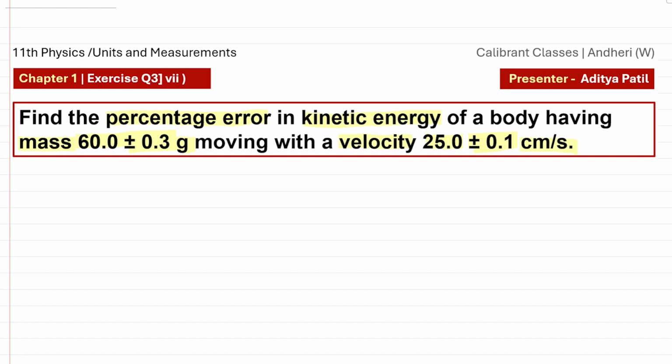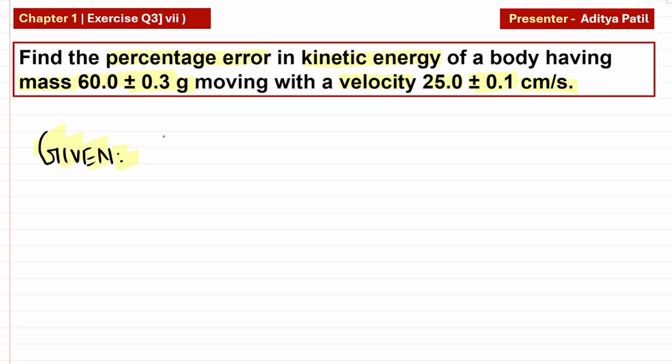So सबसे पहले हम लिखेंगे all the given data that's been given to us in the given section. So let me quickly prepare our given section and then we'll write all the data. Now what are the data that's been given to us? Well, जैसे आप क्वेश्चन में देख सकते हो दो जगह पर न्यूमेरिकल वैल्यूज हैं. First हमें दिया गया है measurement of mass. So this measurement of mass is represented as the mean measurement plus and minus the absolute error जो इस mass की calculation के वक्त हुआ था.